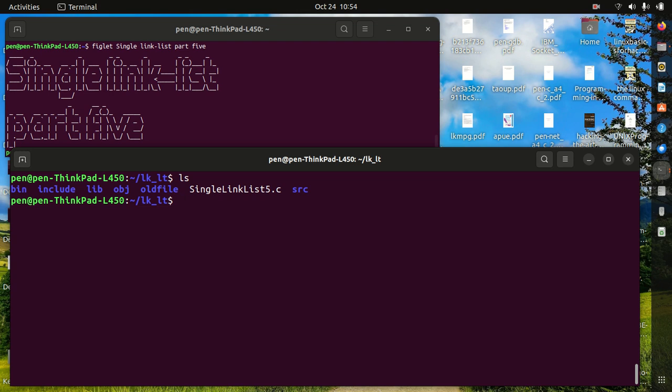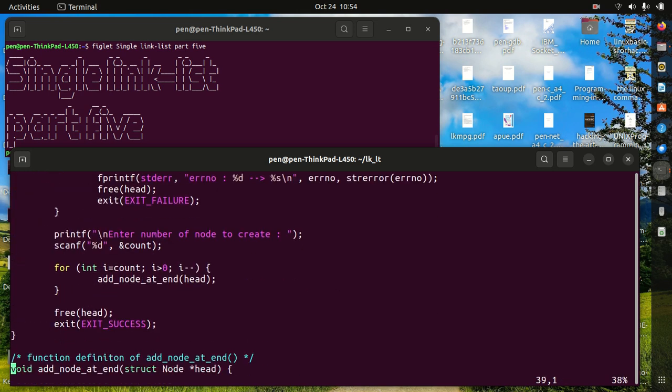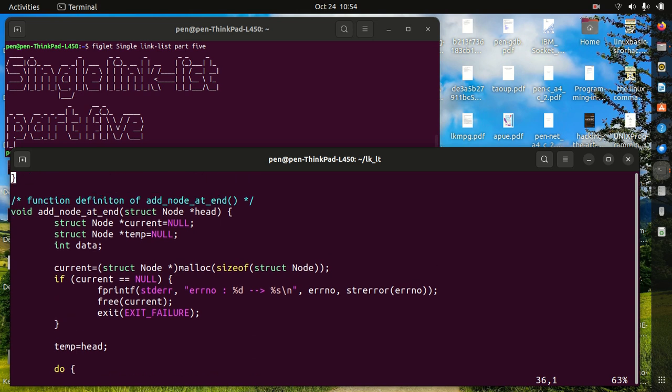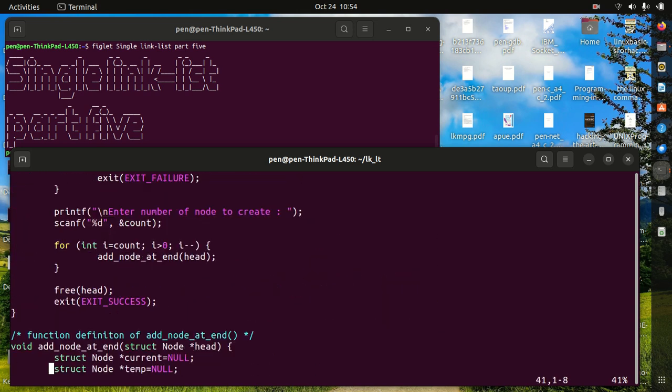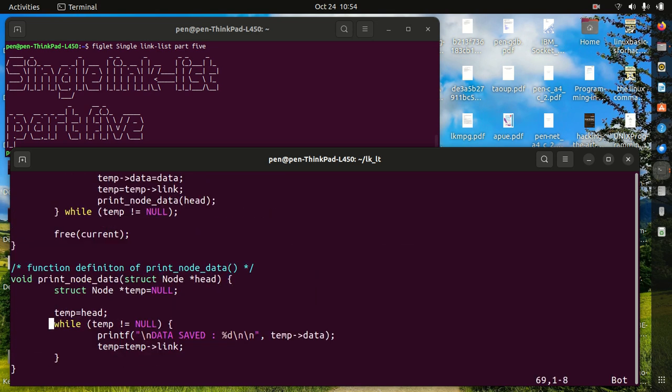Now if I do vim single linked list 5.c, you're going to see it is the same code as single linked list 4. All these function definitions and prototypes, you can see the prototypes above and the definitions below, we're going to move into different files. I'm going to start with the print function. I'm going to copy the lines, so you can see where my cursor is.